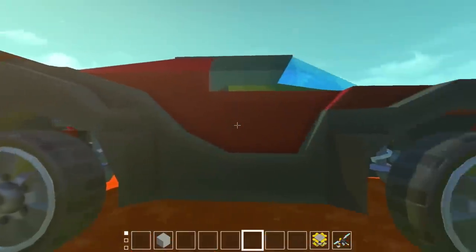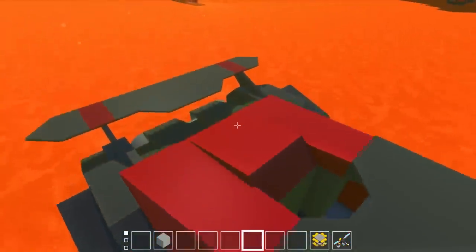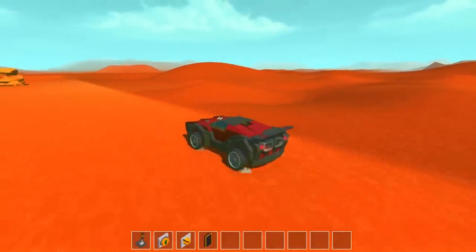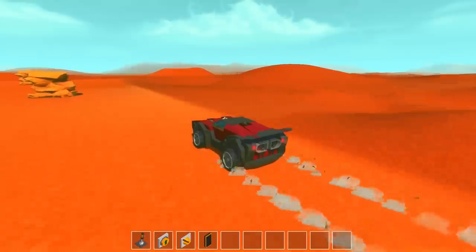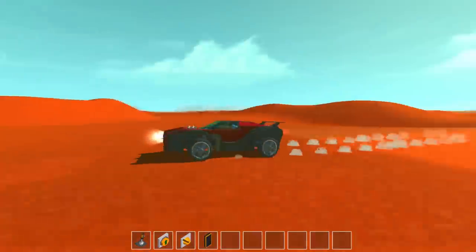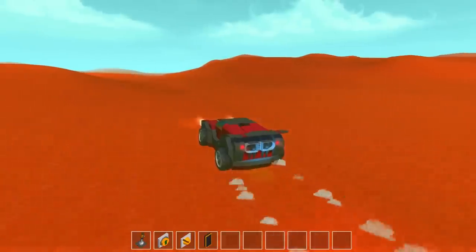Question is, how do we get in it? Is it through the back? Oh, here we go. All right, let's try this out. And all right, it's got a nice little bit of speed for just the engines by themselves. Let's turn the headlights on. Oh, there's your thrust.